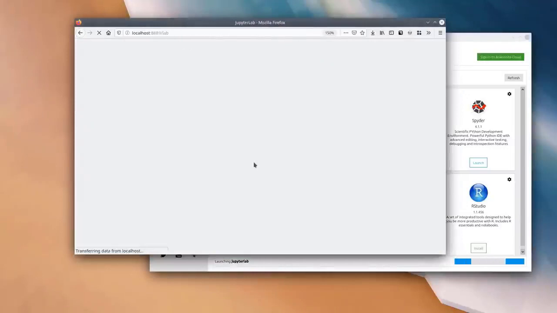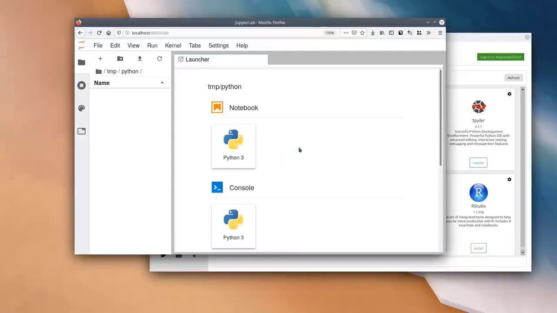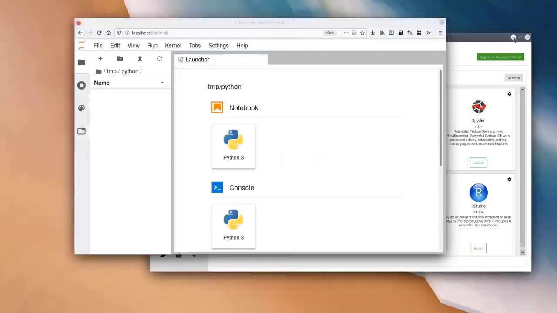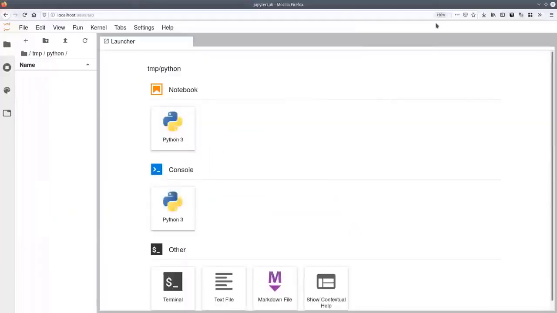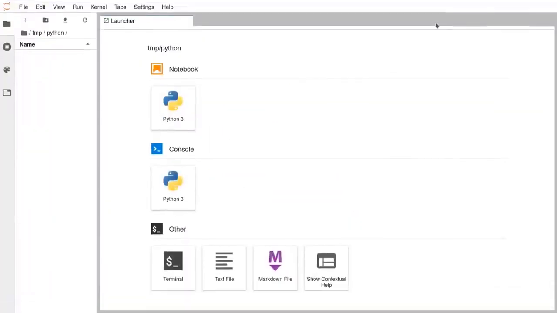It takes a few moments, you see, your web browser should pop up. It thinks about it quite hard, you get spinny things, and then we are here. With that, I'm going to put Anaconda Navigator away, make this full screen, and nice and big. So you should end up in an environment something like this.